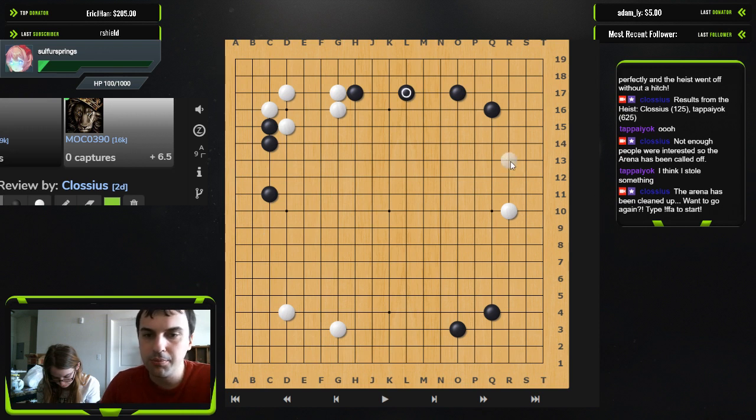Otherwise, you could just simply play on top, or on the right, and stop any development here. You can maybe push the corner and play this kind of exchange and secure a position, or maybe get an extension that way. You could think about that. You could also think about this type of variation. And then just jump for safety, jump here. There's many things. There's a lot of Josekis in here you can choose from.